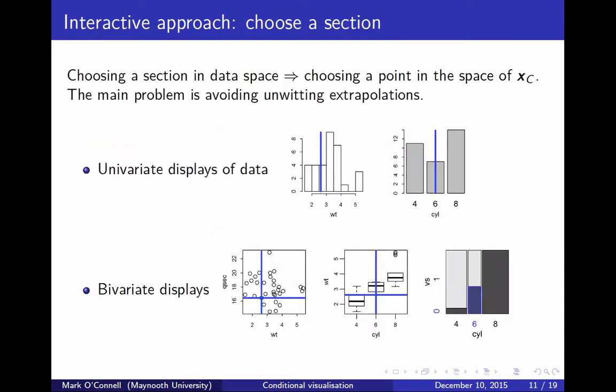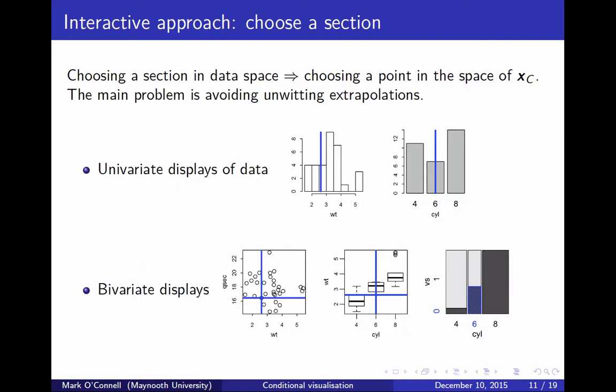Choosing a section in data space is more easily thought of as choosing a point in the reduced space of the conditioning predictors. We could just enter values for such a point with the keyboard, but in high-dimensional space it becomes rather difficult to choose points that are anywhere near the observed data. It is more practical to use data visualizations which give us some impression of the distribution of data in the space, and click on them to select a section. Of course, we can just use a univariate display for each conditioning predictor, but selecting sections while only taking account of the marginal distributions of the predictors can result in many sections with no data nearby.